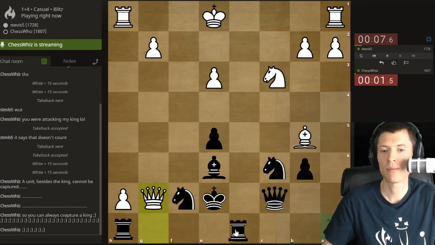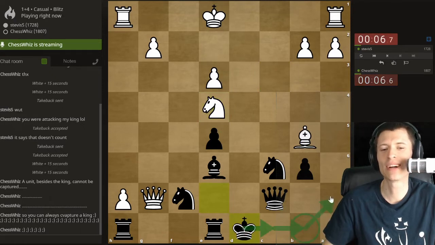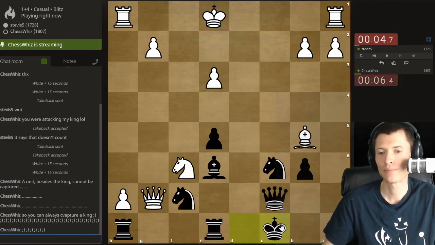Now, whoa, I'm out of time. Help. Okay, I will move my rook here. Man, this is so stressful. Okay, I've changed my mind. I'm castling over here, guys. I knew I was going to castle somewhere, I just couldn't remember where. My rook's not attacking anything, so you can't take it. So, I'll just keep castling.